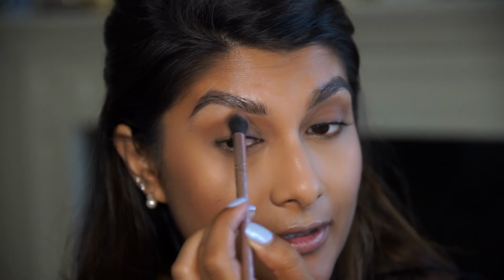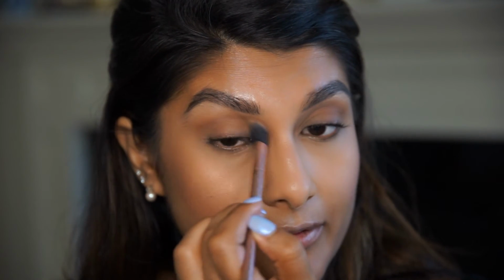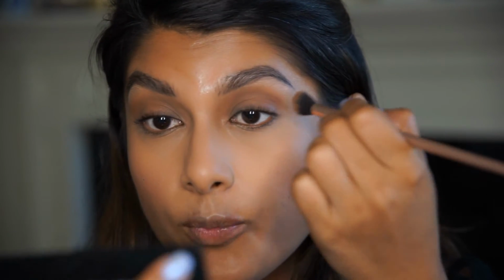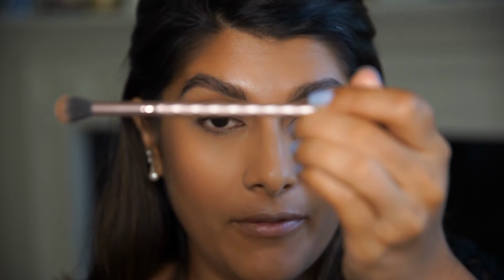And you just want to blend in windshield wiper motions. I also like to just kind of go in small circles as well. You really want to disperse that color. Also, if you hold it farther away from the base, you're going to have less color deposited. If you hold it closer, you're putting more force, so the color is going to be more rich. So I like to hold it pretty far away and just kind of build that color up. Like literally, this is how I hold it.